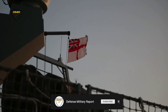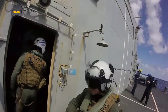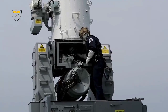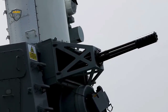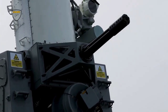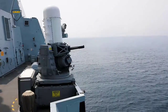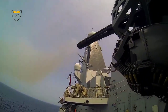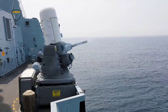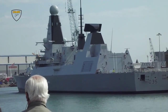Despite this, conventional weaponry on board includes up to six machine guns, two miniguns, two Phalanx close-in weapon systems, a 4.5-inch Mark VIII naval gun, and two 30mm DS-30M Mark II automated small-caliber guns, all of which can eliminate surface-based targets such as enemy fast boats. Type 45 destroyers also use sonar technology to detect submarines, and a decoy system to work alongside a torpedo defense capability for threats below the surface.